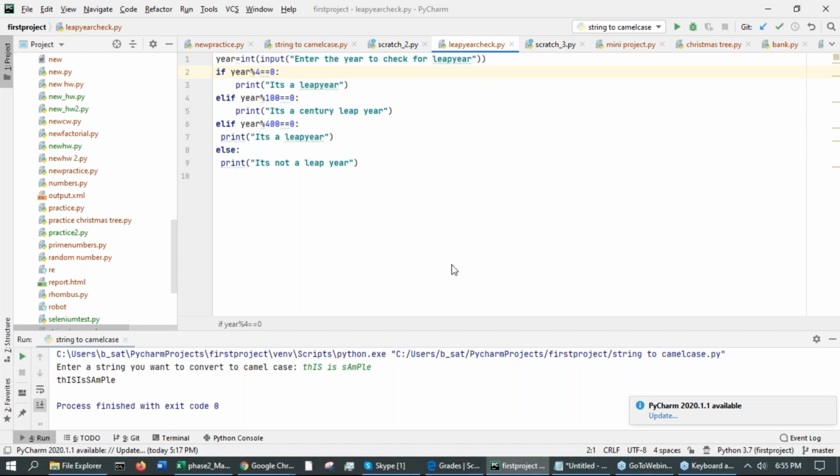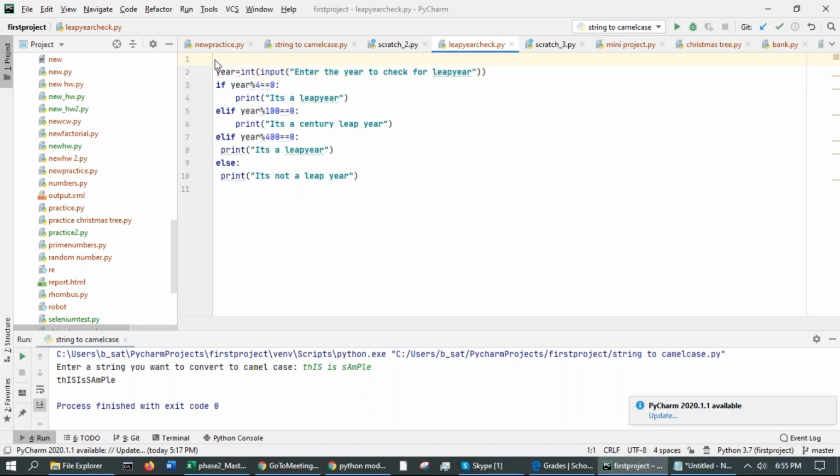So now this is only working as one instance, right? So let us say, I'll say more equals input, check more years for leap year. Say yes or no. I want the user to enter this information.